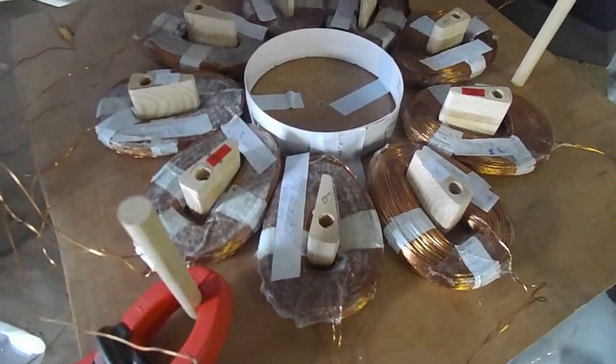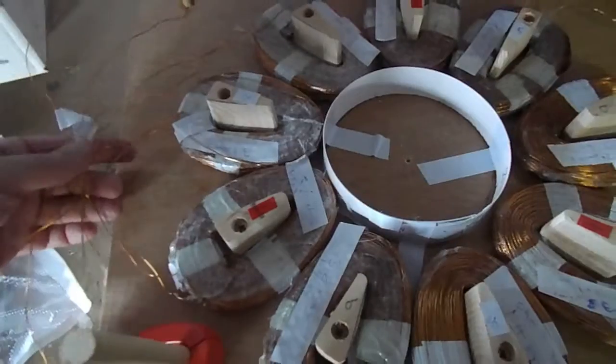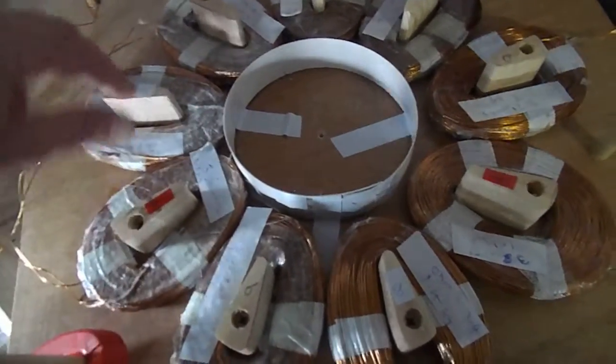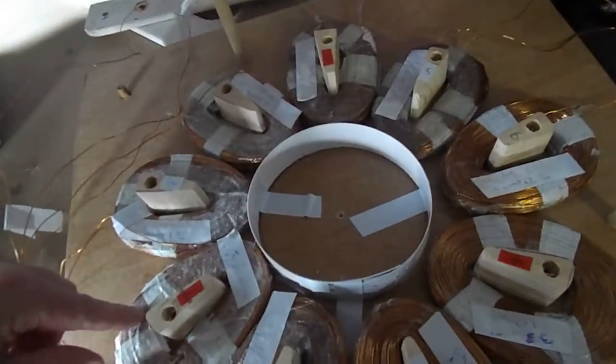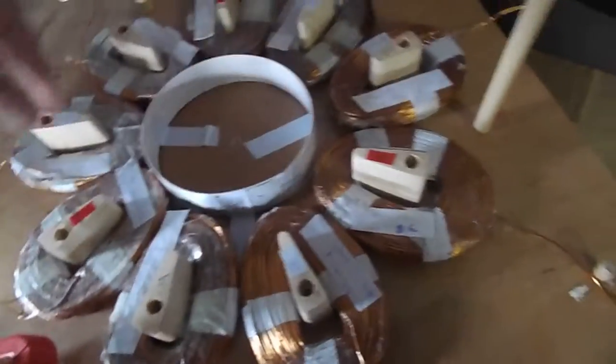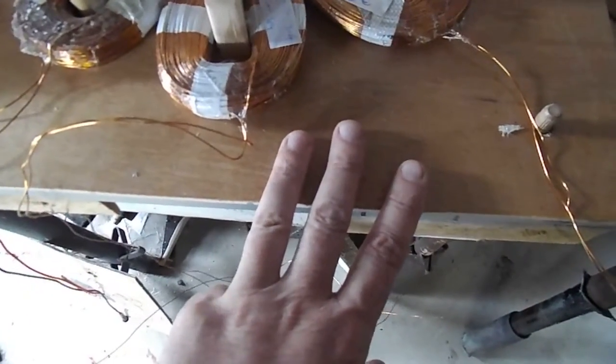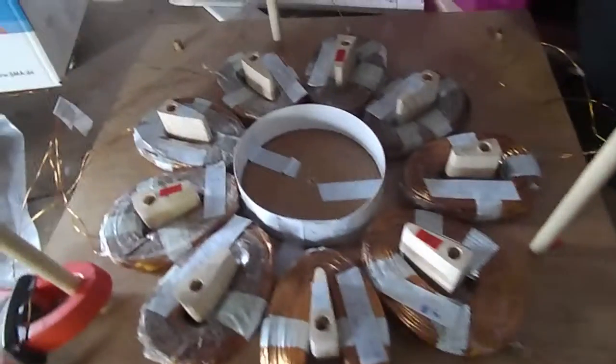Each cable is about 3.1 ohms and meters out to about 9 ohms per coil. For wiring, the starts — coils 1, 2, and 3 — all go together in a star. Then coil 1 goes into 4, into 7, and out — that's your first phase. Coil 2 goes into 5, into 8, and out — second phase. Coil 3 goes into 6, into 9, and out — giving you three wild AC cables.